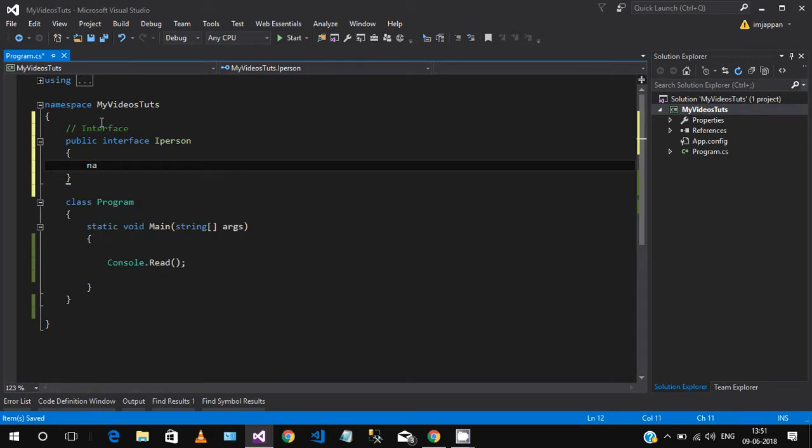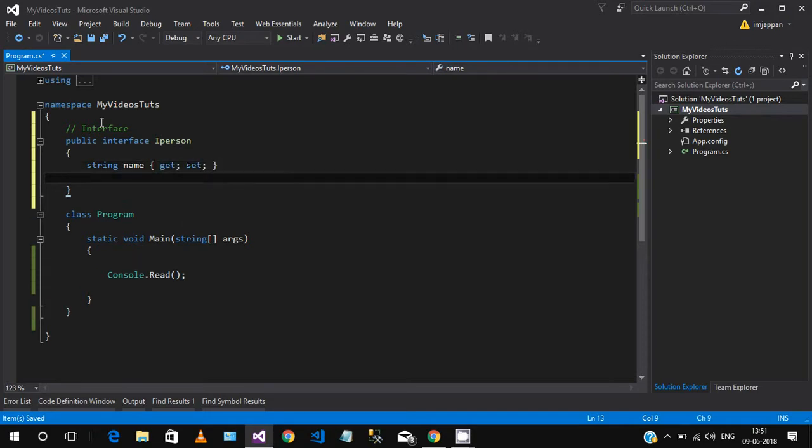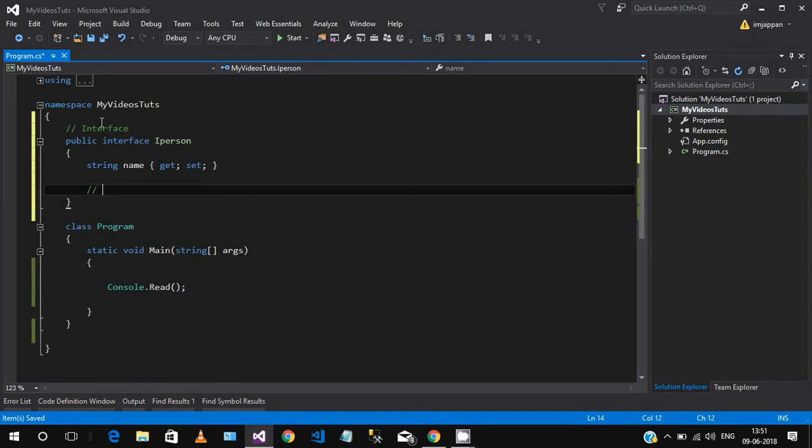I'm going to define a string for their respective names. Every person has a name, so I define their name, and I define their introductory speech. Like when the parents meet the teachers, they can say hello, we are parents, something like that.